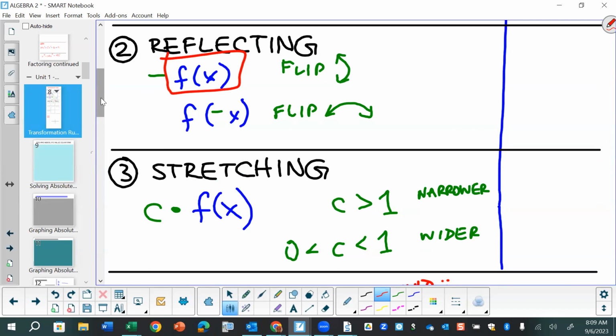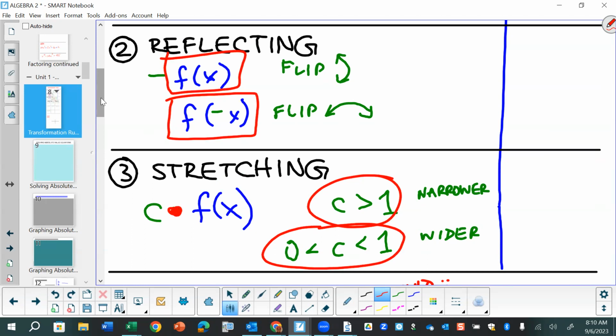Okay, and when I put my box around f of x this time, try as I might, that negative is inside. Inside is still side to side. Okay, except this time you're flipping it side to side. Two rules, those are the big two. But this one, the multiplier, what did I say? You multiply me by 2, I'm twice as tall. Remember that, because you're stretching it taller.